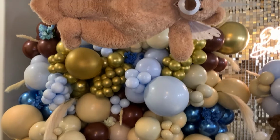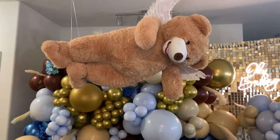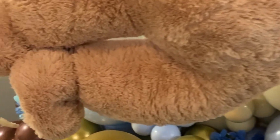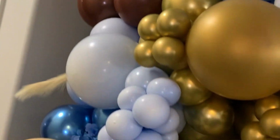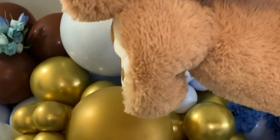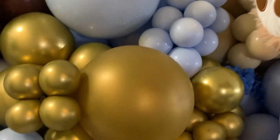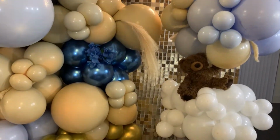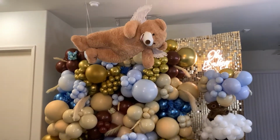OMG, it is so beautiful. It is definitely giving the extraness that I love. The perfect layout for a boho baby shower, with the perfect centerpiece giving baby bear vibes.